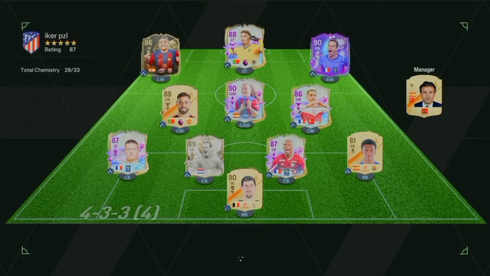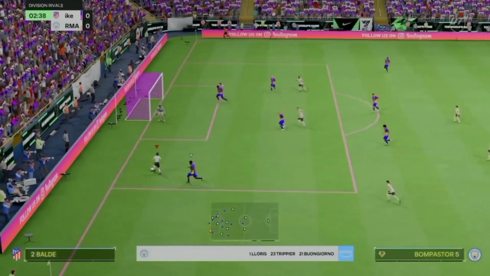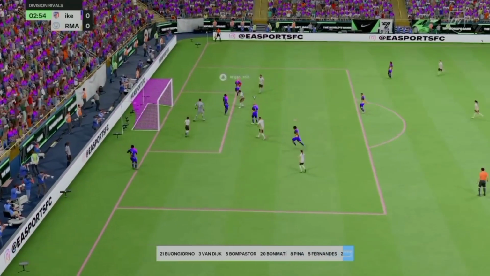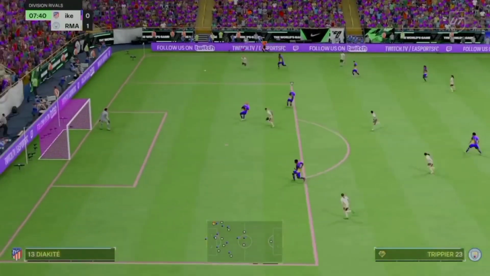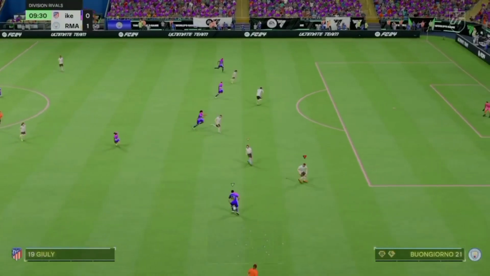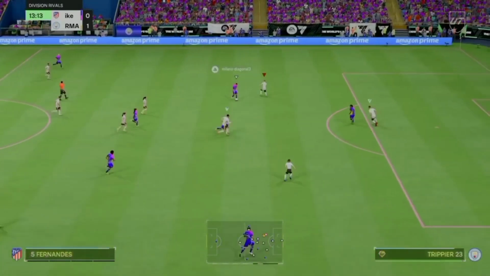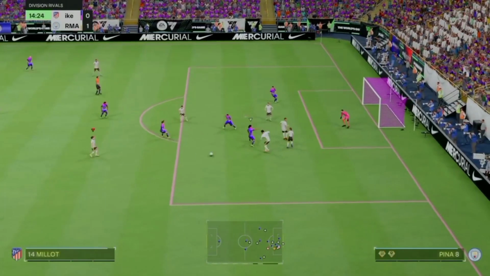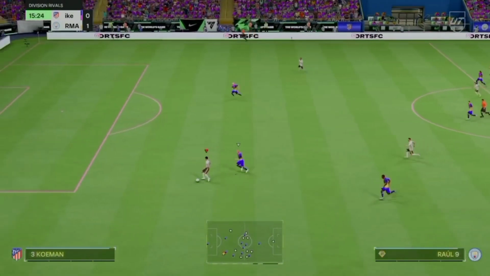Here's our next opponent's team. The game started and we scored in the early minutes. Van Dijk took the ball, which led to us having a counter-attack which we didn't score. So they had a counter-attack which they battled because of Buongiorno. And they had another menacing attack but we succeeded in defending it. That led to us having a counter-attack which we scored this time.